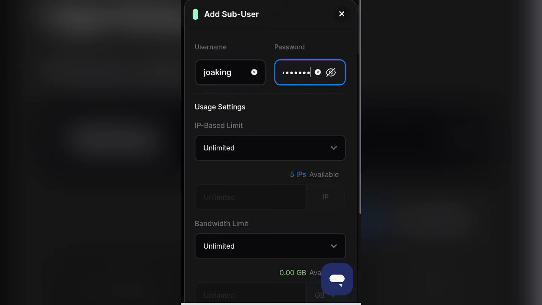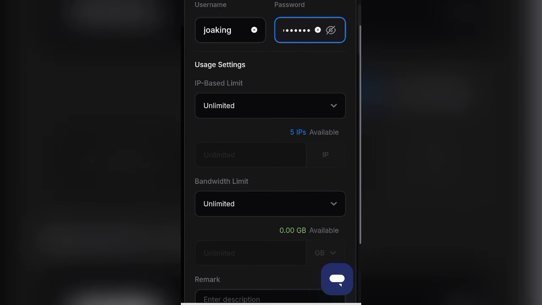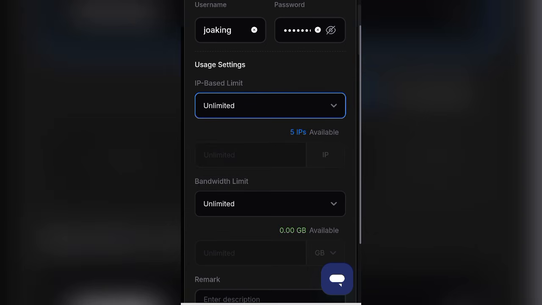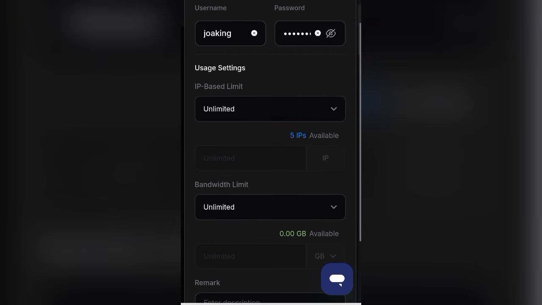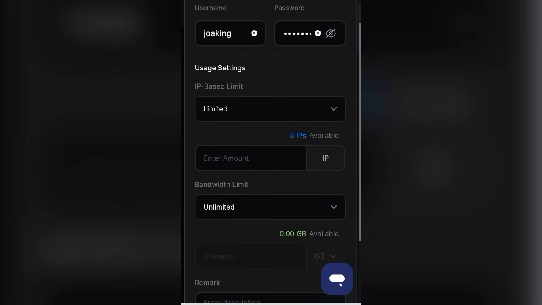The next thing you want to do is come down to where you can see limited and unlimited. I will advise you to go for limited. What this means is that limited makes you control your proxy manually, because an IP lasts for 24 hours.